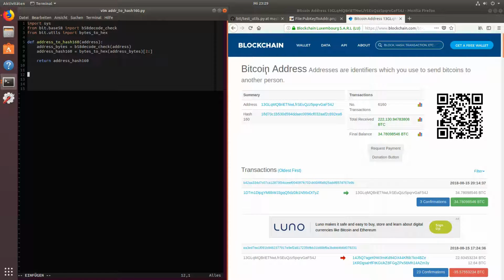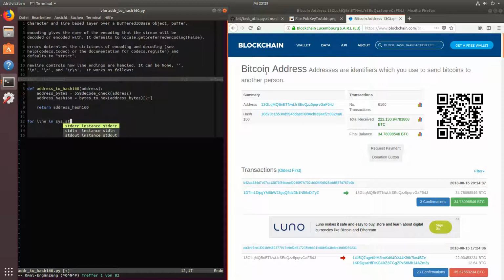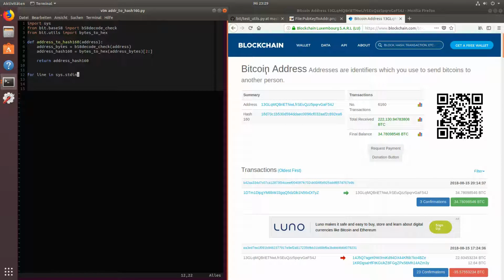Now we just want to read from the standard input: for line in sys.stdin, print to the standard output address_to_hash160, and in line we assume the address.